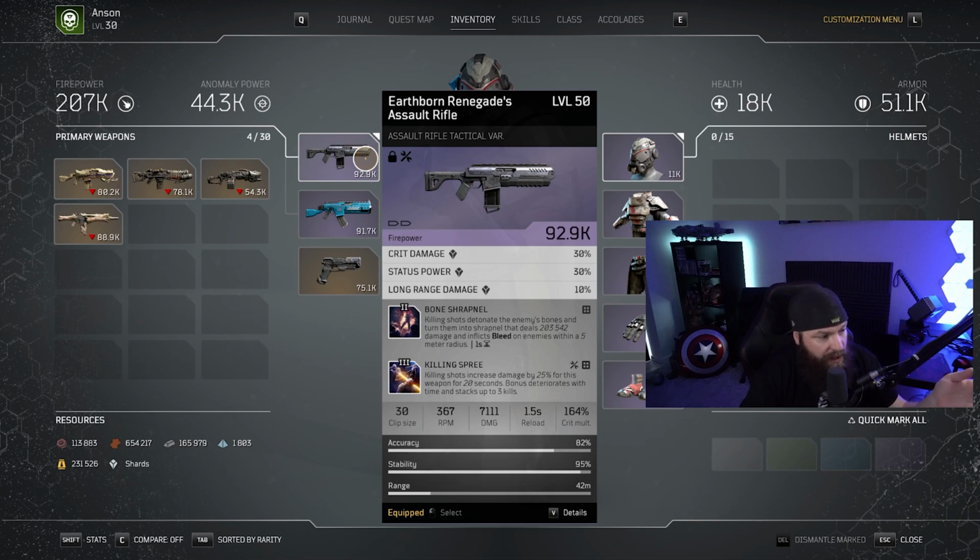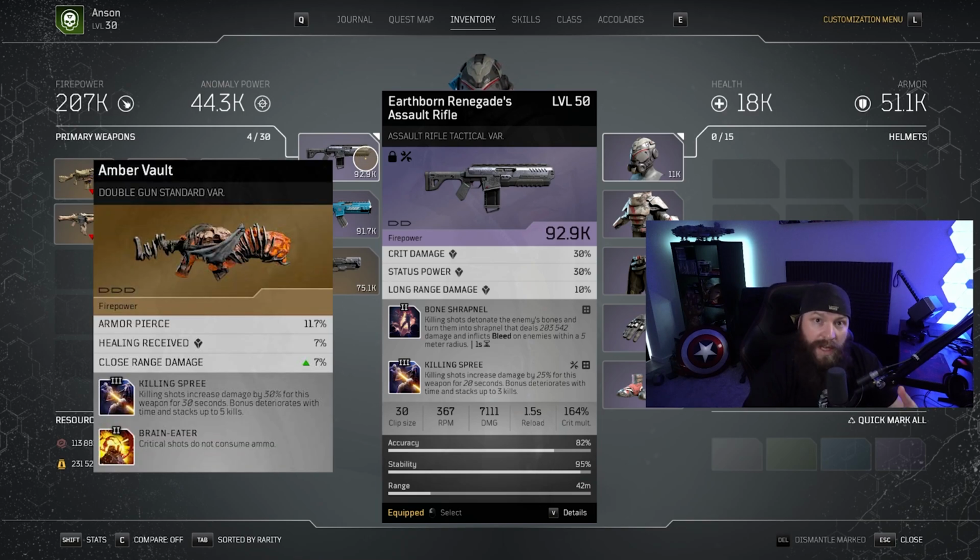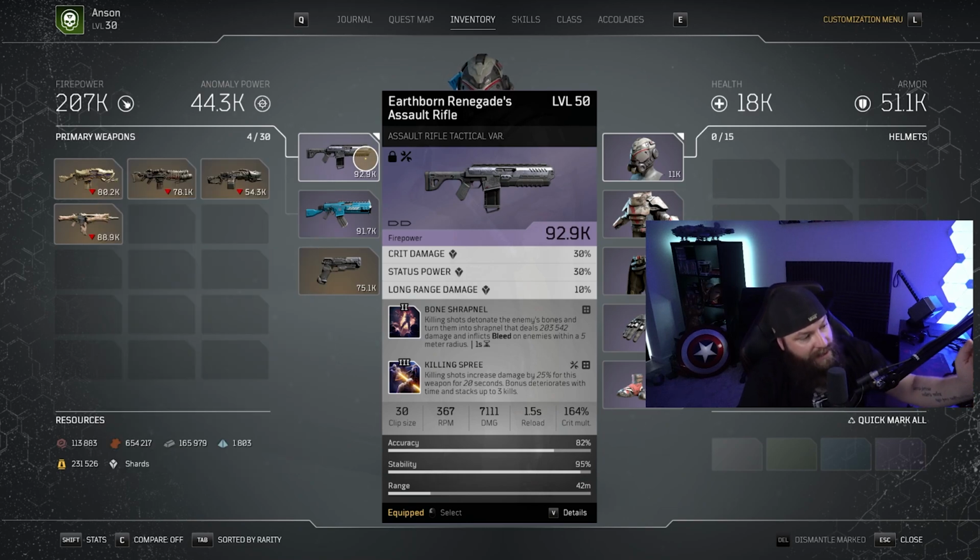Now, the 2 mods that I have on here are Bone Shrapnel, which comes with that DLC weapon, and Killing Spree. Killing Spree is, of course, from the Amber Vault, so that's a legendary that you would need to get hold of so that you can get this mod, because it is phenomenal. It is probably one of the best damage mods in the game. And the stats on the weapon itself are crit damage, status power, and long range damage.